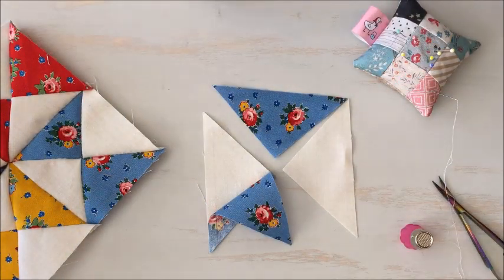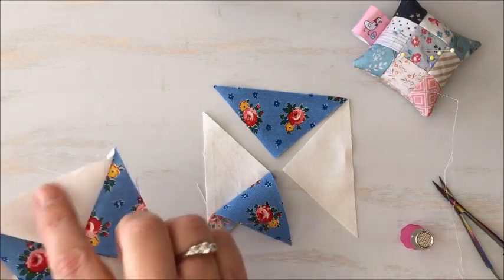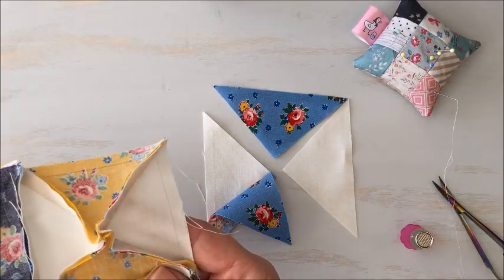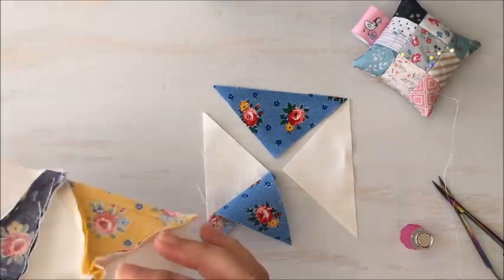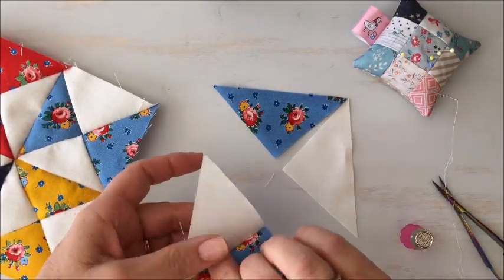I'll show you how to do a quarter square triangle. So that's a triangle done in quarters. This is what it looks like. Here's another one. I haven't even ironed this one yet, but I kind of love the way that looks. So that's what we're shooting for. I've already got a little bit of a head start.